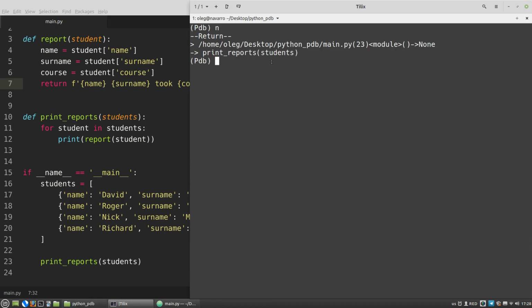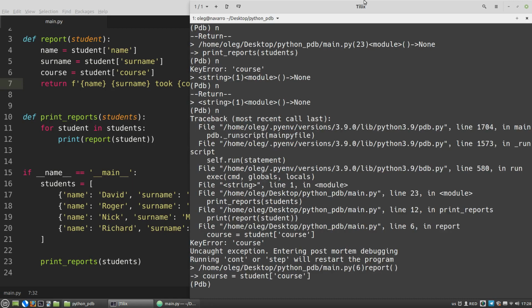So we are running our code inside of PDB, and to complete the execution, I have to press N, the next command, a couple of times more. And this time we got a full Python traceback about our exception, and a notification: Uncaught exception. Entering post mortem debugging. Post mortem is a great feature. Python raises the KeyError exception, and our program is terminated.